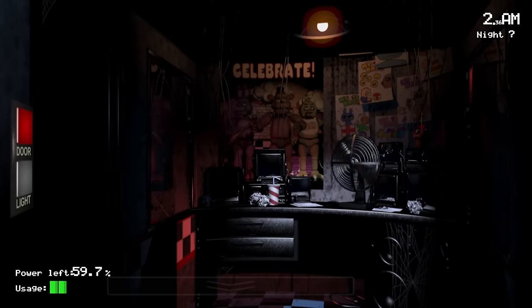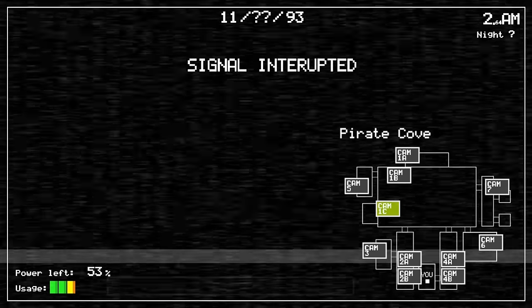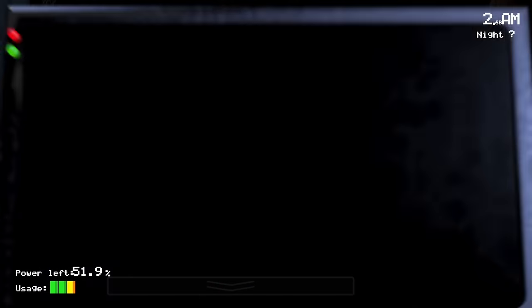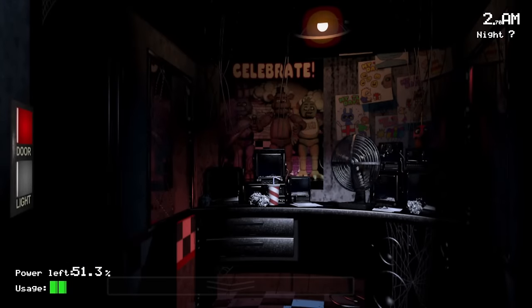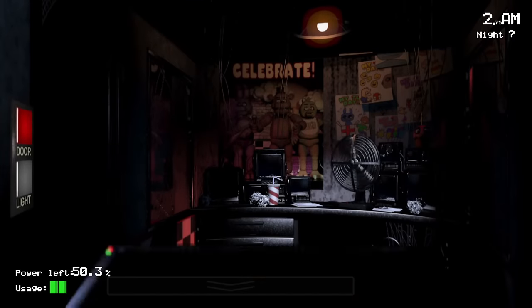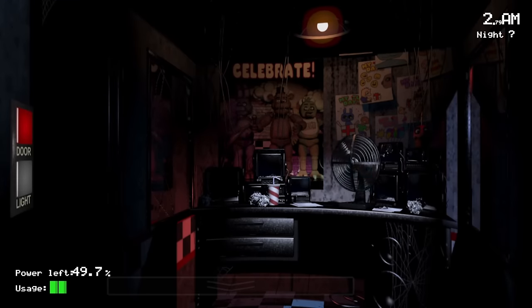By the way, we're doing really good on power right now, because I keep looking at the left side of my office so that I can see if Bonnie's there. But something I gotta make sure I do is open up the door again for Chica, because I'm just using the hotkeys. Hotkeys make this a lot easier to do, but the only problem is that the right door is out of my vision, so if I accidentally leave that closed, that will drain my power.